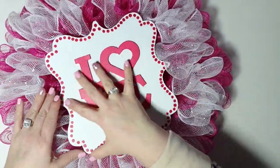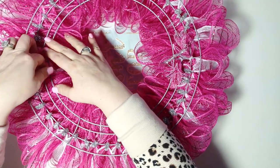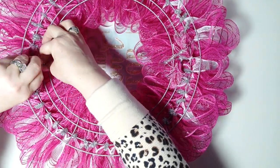I think that looks pretty good. Okay, now I'm going to tighten it up just a little bit more.